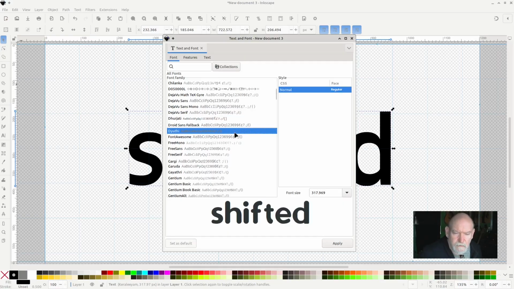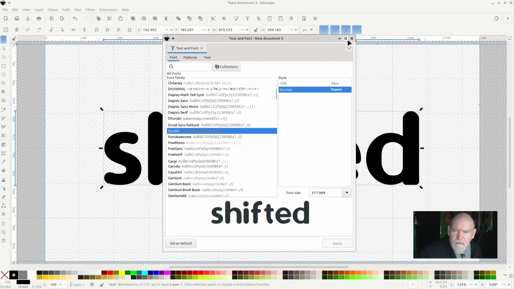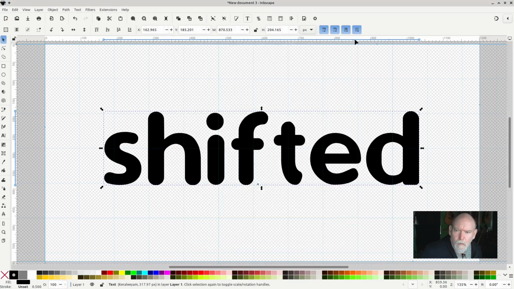I like this font here, Youthy, and I'm going to apply that to the selected text. What I like most about this is that it has rounded edges.